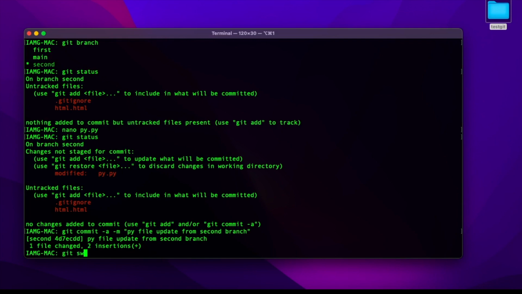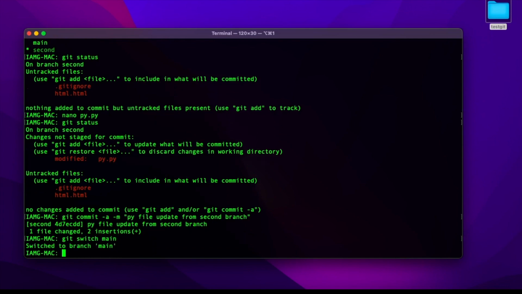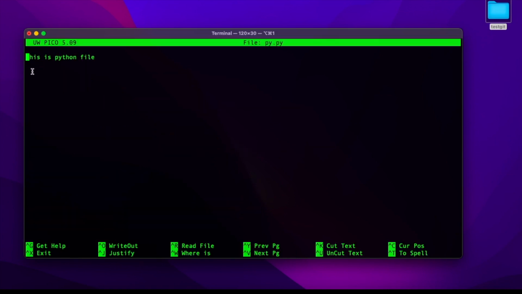To switch to another branch, you can use git checkout with the branch name main, or you can type git switch main. Both are going to switch to that branch. Now we have switched to the main branch. If I show you that file py.py, you can see that the update is not there.